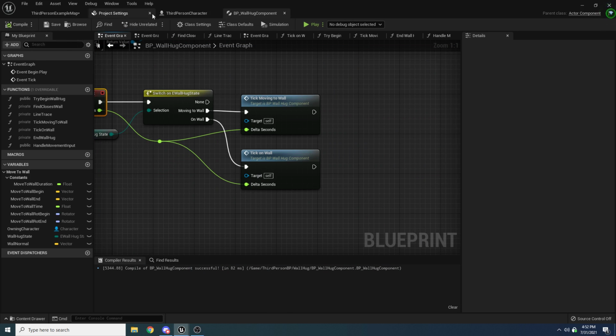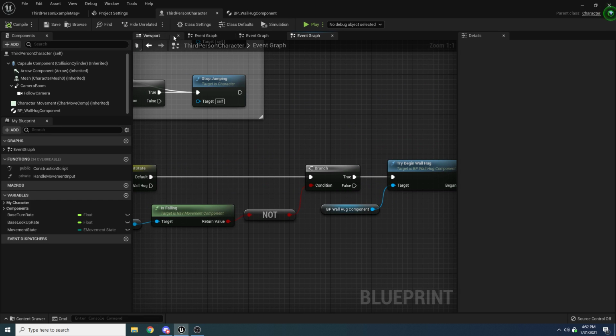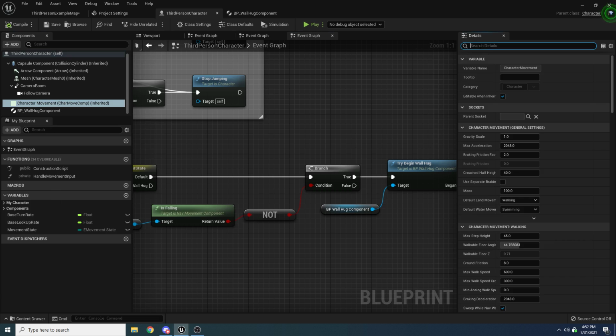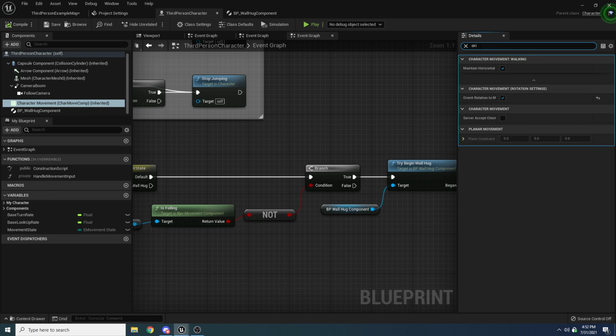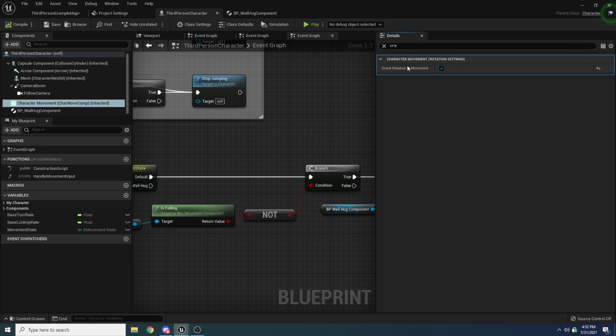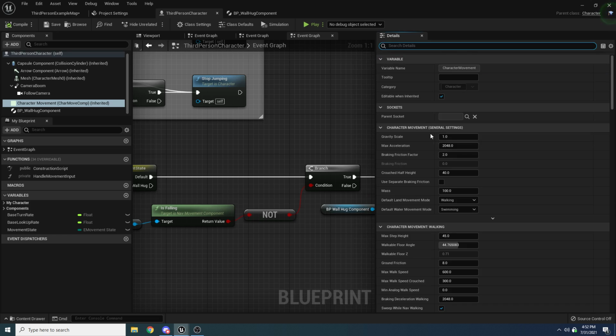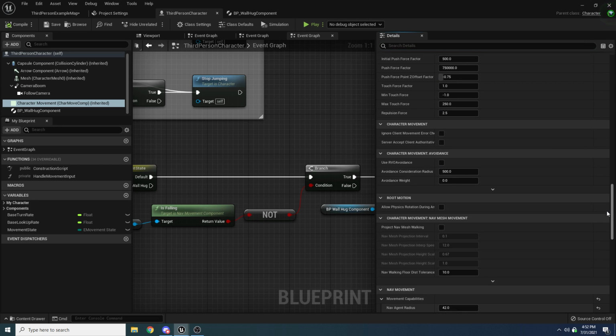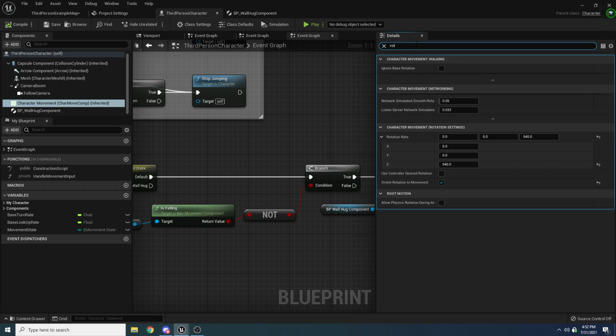So essentially, the problem right now is if you look at the third person character and you go to the character movement component, and I think it's called orient. Yeah, so there's a checkbox inside of here called orient rotation to movement. So let me just show you all of the settings just in case you're using something different. Let me just search for rotation. That'll probably pop it up. Right. So there's a couple checkboxes in here.